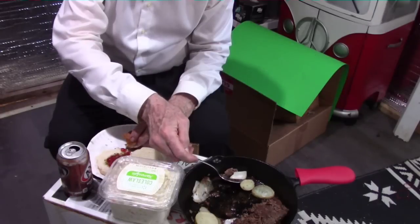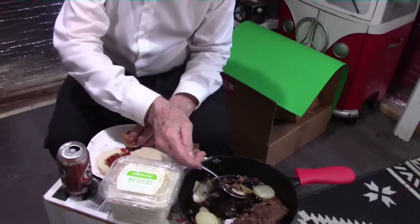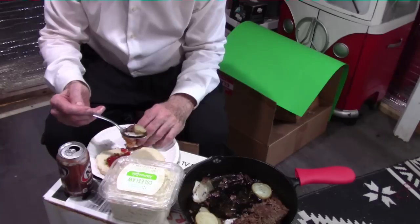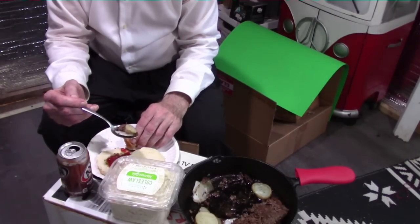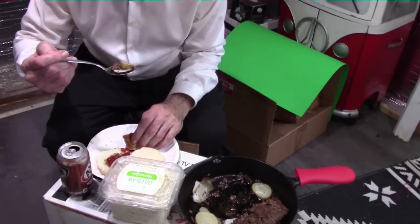It's still a very big hamburger. Get some fried potatoes. Just fried potatoes and fried onions in the pan here. And remember, I won't repeat this meal this week. It would be possible to eat too much of the fat from ground beef if you have it every day. I recommend once or twice a week for something like this.